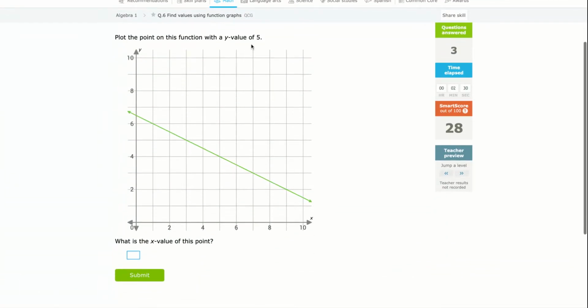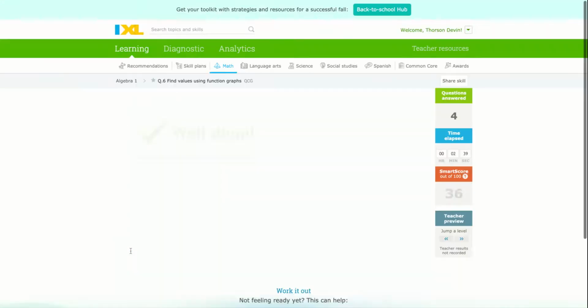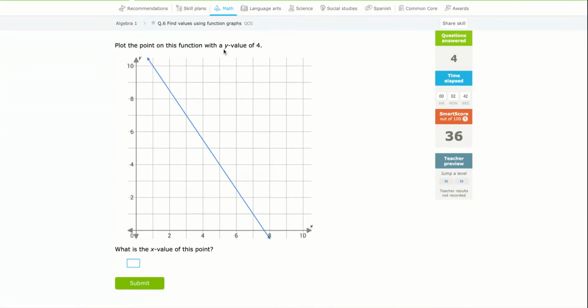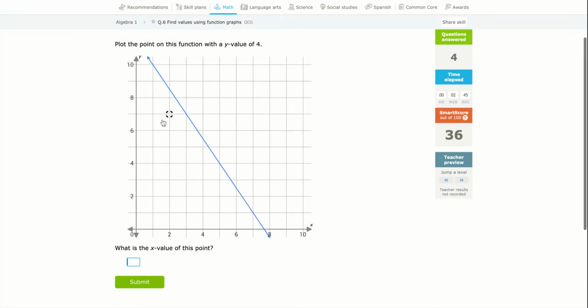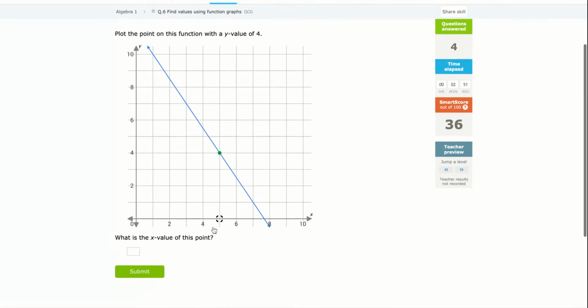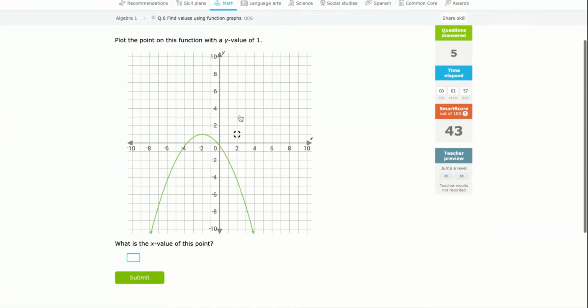Okay, y value of 5, so I come up to the y-axis, 5, go over, graph the point, look down to find my x value of 3. Asking for an x value, well, it's given us a y value of 4, so I go to the y-axis, go over till I find the graph, look down, find the x value is 5. Here, it's given us a y value of 1. So I'm going to go up on the y-axis till I get to 1. It's not off to the right, it's off to the left. It's actually right there. It has an x value of -2.